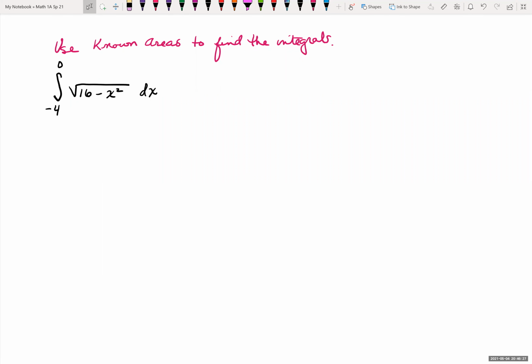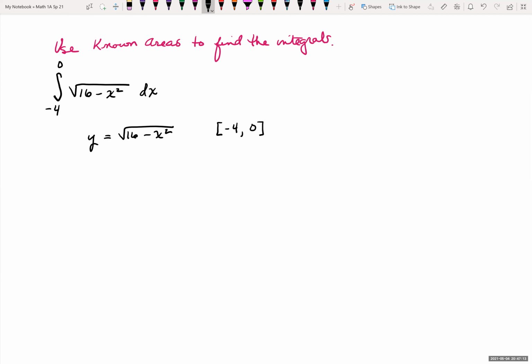So we're looking at another example, but this example, we're looking at finding the area under the curve. Instead of using the rectangles like we were doing, we're going to try to find and use other facts we know about areas. And so in this case, we can tell what our function is that we want to look at the area. That is your integrand. So that is f of x is equal to the square root of 16 minus x squared. I'm actually going to write this as y for a second so that you can see what that graph will look like. And we're looking at this from the bounds. We're looking at the area between our x value -4 to our x value of 0.